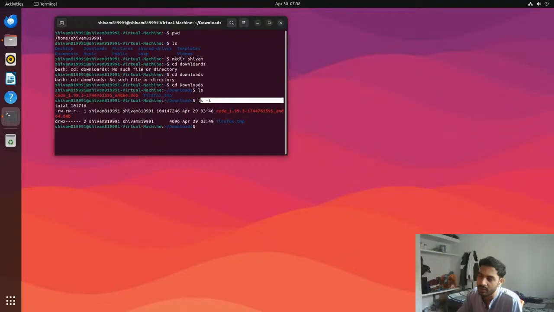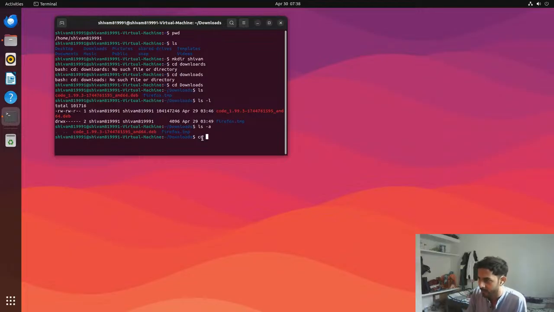All right. There is also one more command, ls with -a, that is used to show hidden files. If I run that, you can see there are two dots and a single dot that represent that we can go one directory or two directories up, but it's not showing anything else because we don't have any hidden files here.